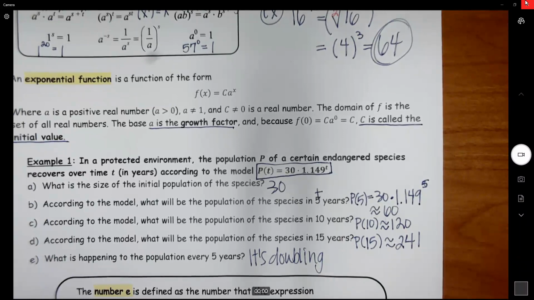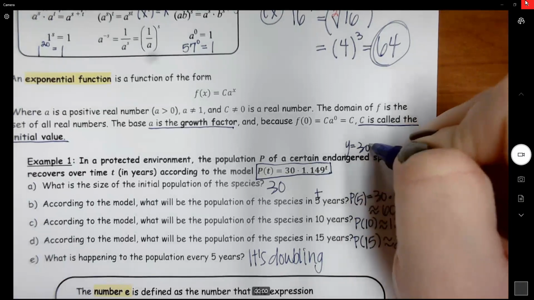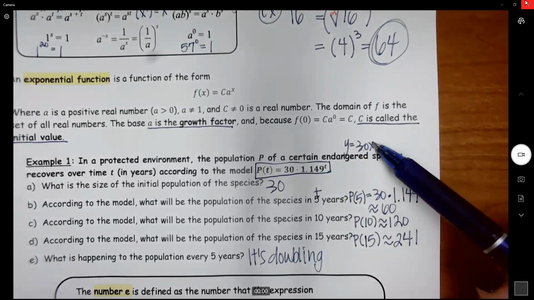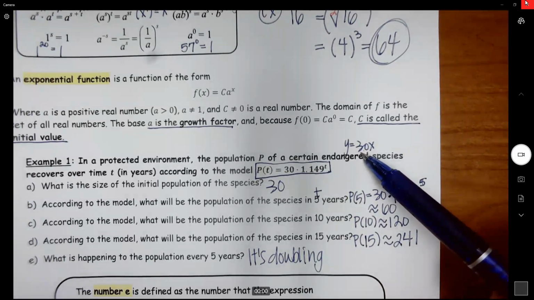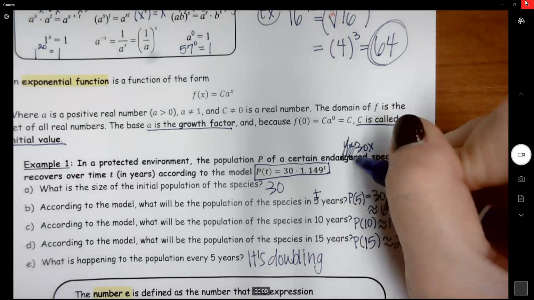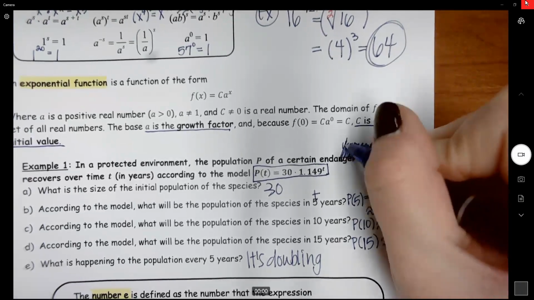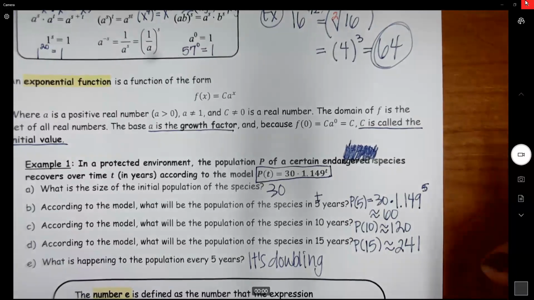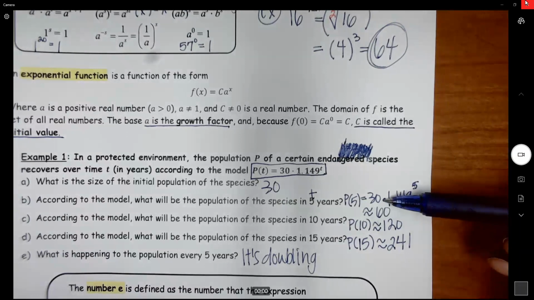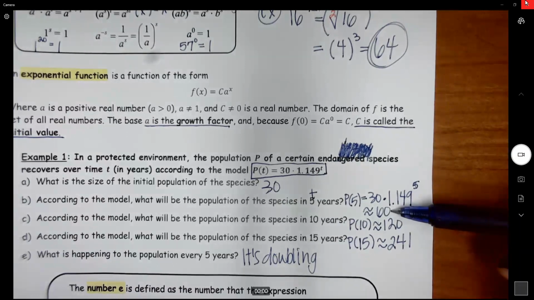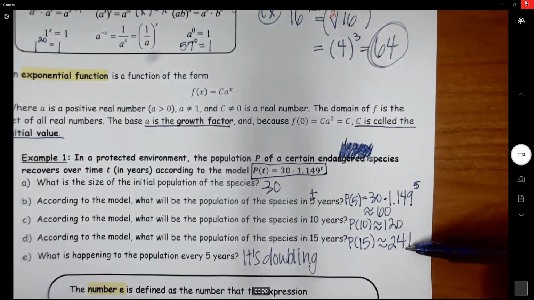Linear is going to go up at a constant rate of change or slope. So if it was y equals 30x, it would be 30, then 60, then 90, then 120, then 150. It would constantly go up by 30. Exponentials, though, aren't going to be as constant. It starts at 30. Then it went to 60, times 2 to 120, and times 2 to about 141.